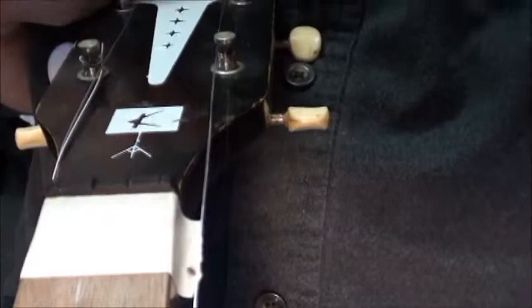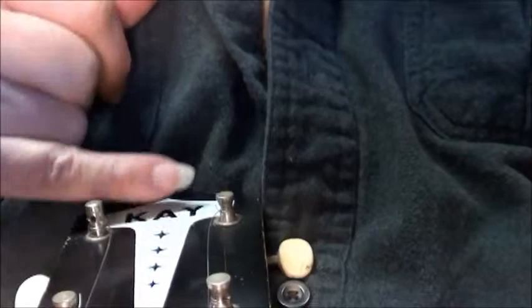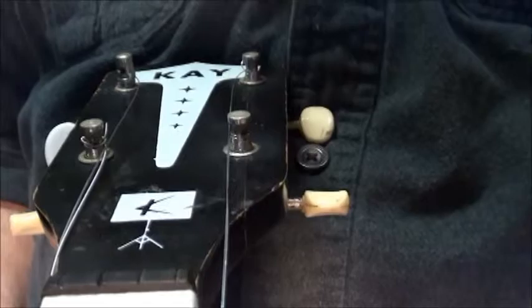That is a replacement stock ebony nut made for a K banjo — somewhere in the 1940s, because of this insignia right here. It is the music stand K. It also has the big white cross K on it, which I believe is from the 40s. Please correct me if I'm wrong. It has both the white cross K and the K music stand insignia.